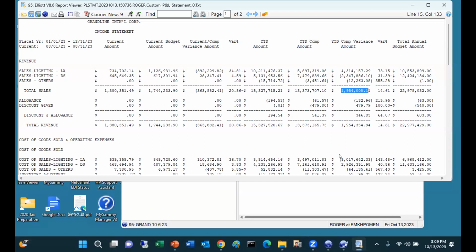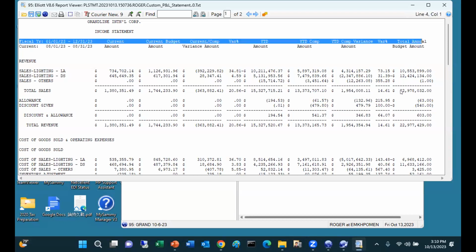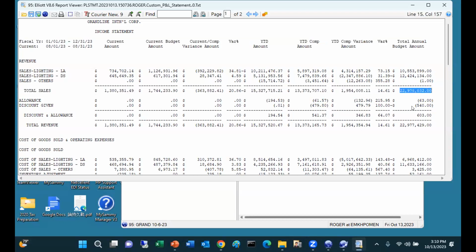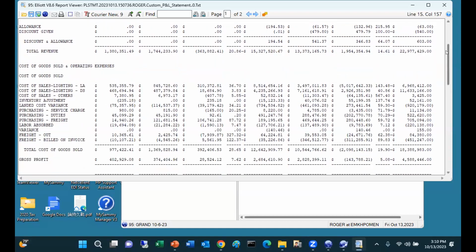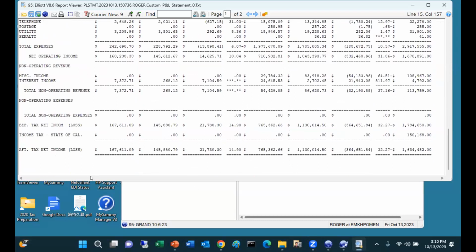Okay. So this one is the whole year budget, this annual budget. I put it in the last column. So you can keep going to the end. So right now, before tax and after tax, we're still short.